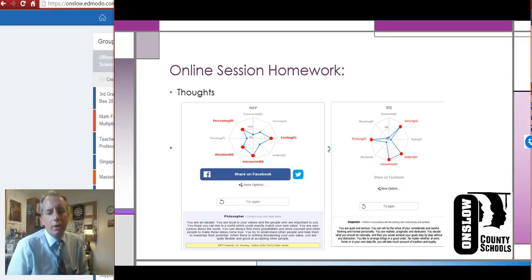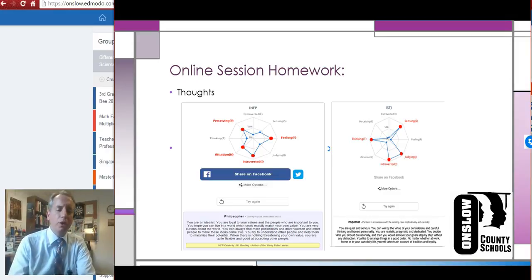And so, again, we don't want to read too much into these things, but this person was very high on the thinking category and not as high on the feeling. So you see how these things play off each other. Of course, these are always interesting to do more than once, to see if you score the same way, if you answer the questions in similar ways.